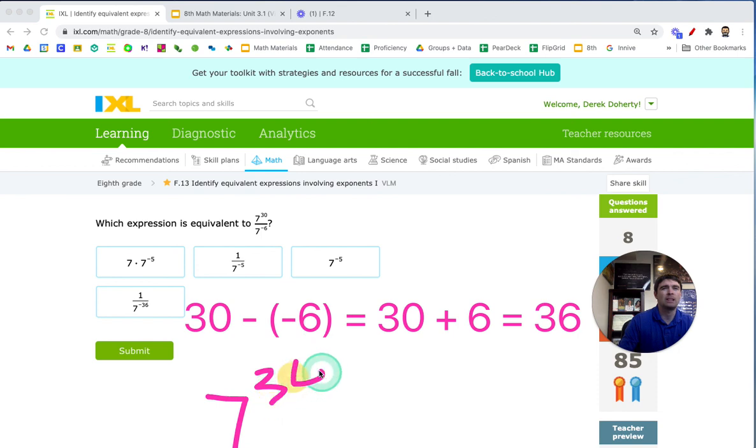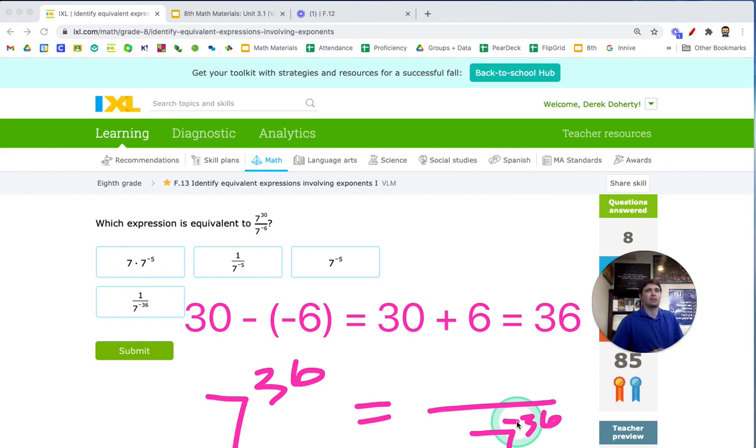Now what I need to understand is this is a positive exponent. If I shift it down into the denominator, which means division, I need to take the reciprocal, or the inverse exponent, which is the negative 36 power. So this isn't helpful. This is way simpler to say 7 to the 36th, but I could convert it to 1 over 7 to the negative 36th, and that kind of tells me, wait a minute, this one right here is the same thing as this one up here, even though we might not see that right away.